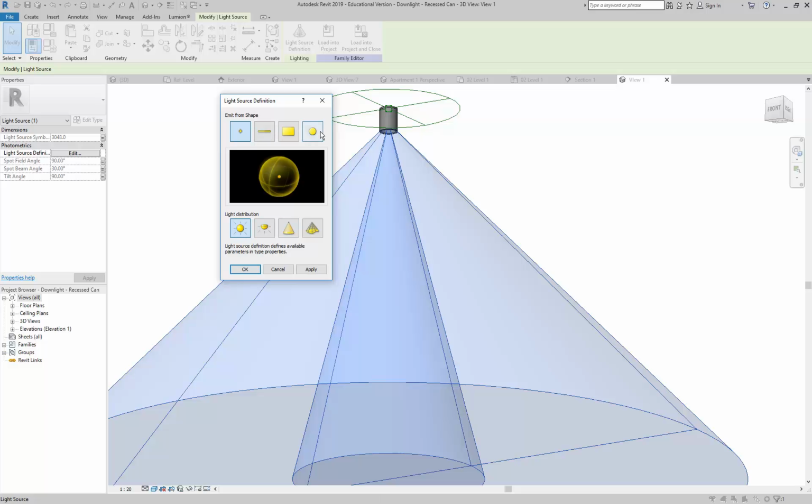In Revit, the emitter from the shape makes very little difference. In a proper rendering program like 3ds Max, it matters, but again, not with Revit. So I'm looking mainly at the light distribution at the bottom. So spherical emits in all directions, and that's, again, sometimes called omnidirectional. Hemispherical is just half of that. It's a bit of a Revit thing. Not all programs give you that option, but it's handy if you need it. But then the other most important one is spotlight. So spherical or omnidirectional lights are non-targeted. Spotlights are.